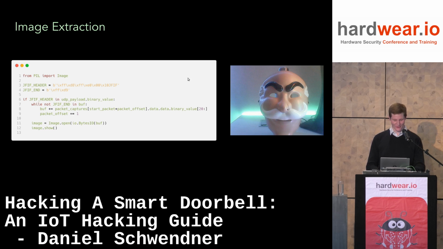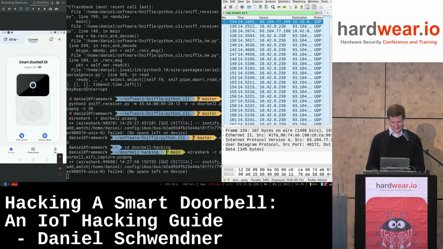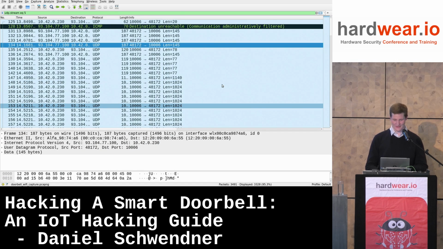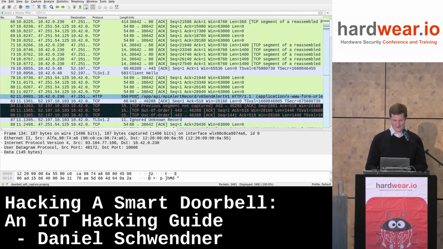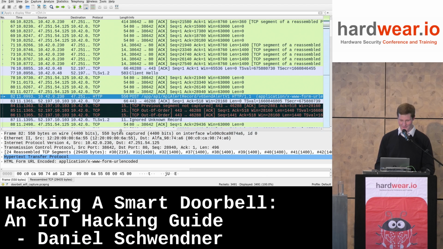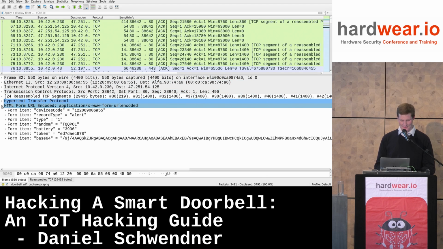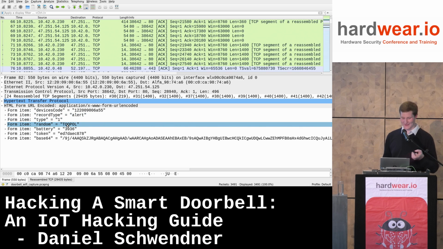But there's actually one more thing in the Wireshark files. If you look in it, outside of the UDP stream, we can actually see that some communication is also done via HTTP. So even that traffic is not encrypted at all. And if you look into it, it says which device it is.